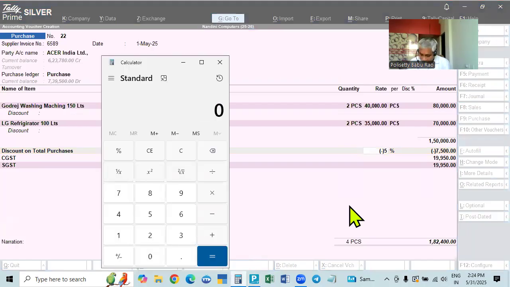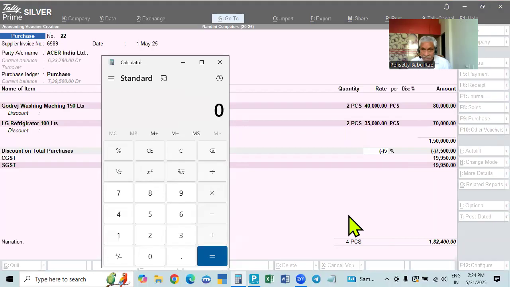That is, total discount 7,500 is for 1,50,000. Then what is the discount for the first one, 80,000? 4,000 is the discount, minus 80,000 will be 76,000. 76,000 into 14% will be 10,640.